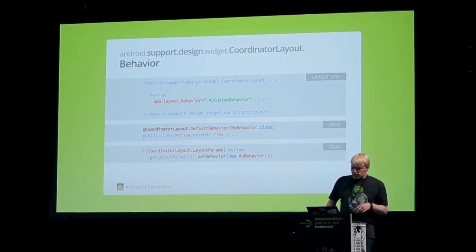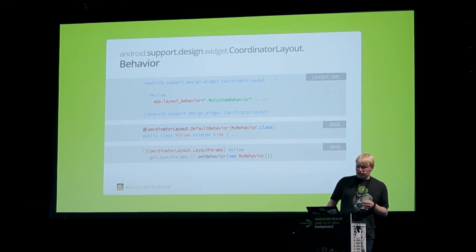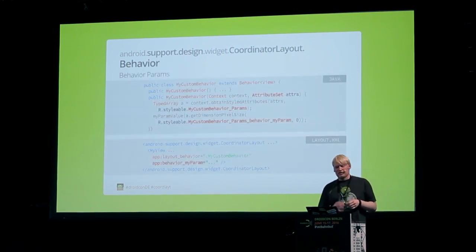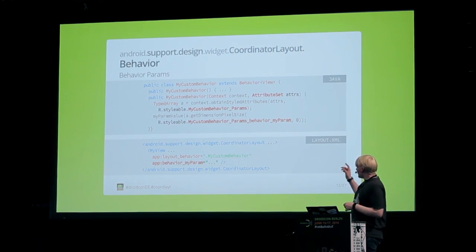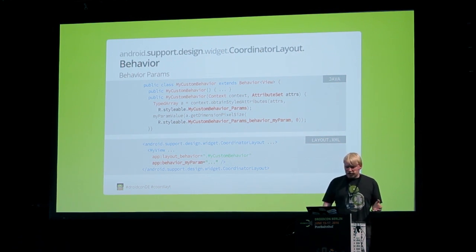With this, it's also interesting which constructors you have to implement when you are implementing your behavior. Of course, when you are doing it via layout XML, you have to use a constructor that also applies some layout parameters. And you can also use specific parameters for the behavior here, which you then can just resolve inside your code like any normal layout parameters. When you set your behavior via code or via annotation, the empty constructor will be called.